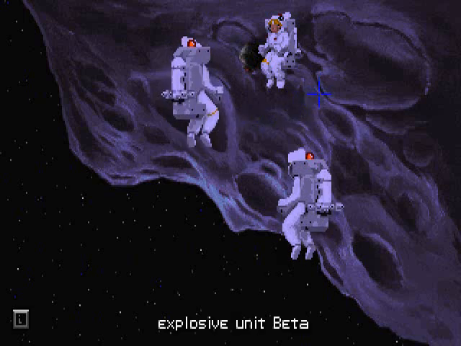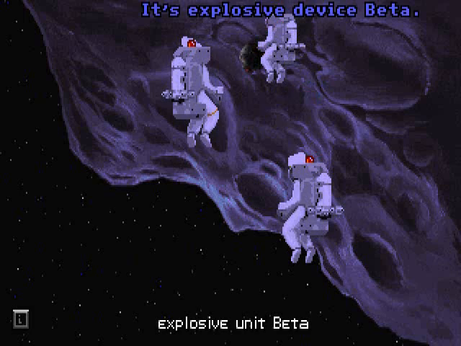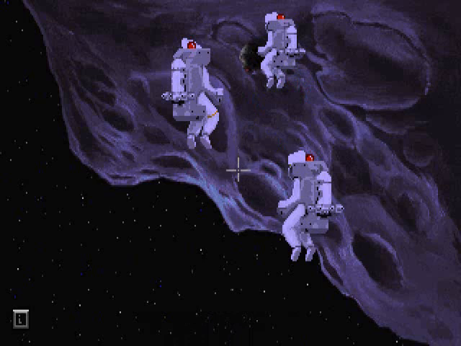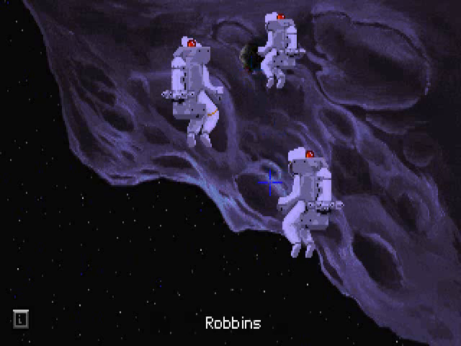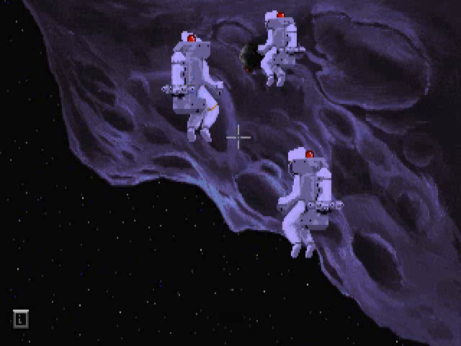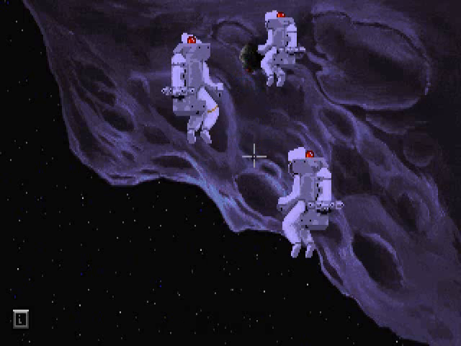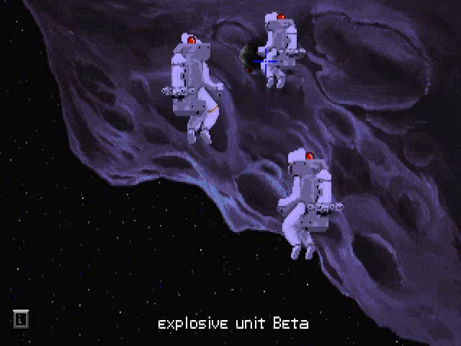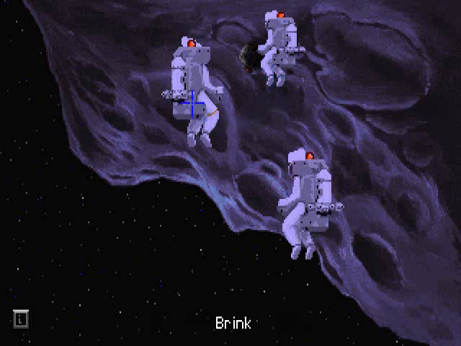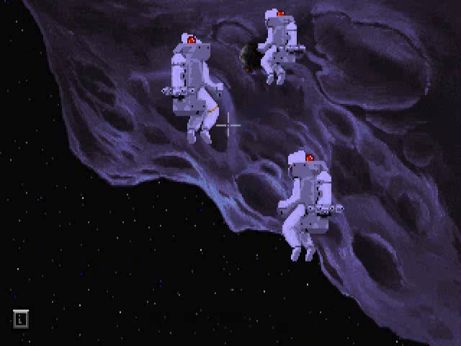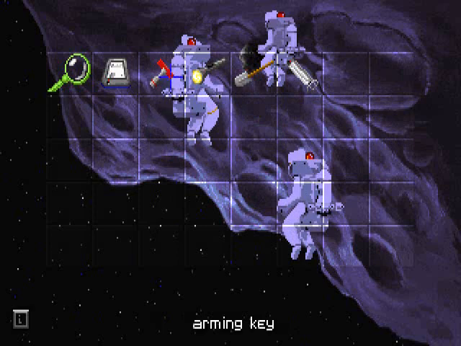Now, at first I thought that maybe Mr. Lowe was... Explosive device beta. Oops, yes, it is. At first I thought that Boston was being perhaps a little sexist, always asking Brink to help him place the charges instead of having Maggie have a run at it. But then I remembered during the introduction that this is basically Brink's job, to check where exactly we're placing these explosives and make sure that they're placed correctly. So I don't think this is Boston being all machismo and just saying, well, let's have the guy here help me with the big heavy nuke. He's actually doing this for professional reasons.